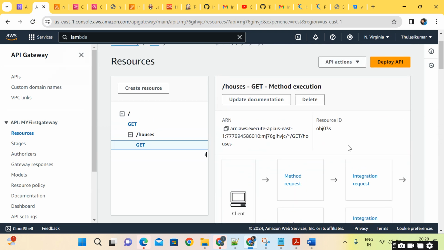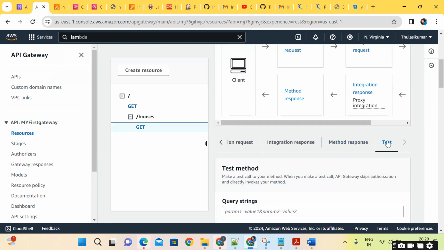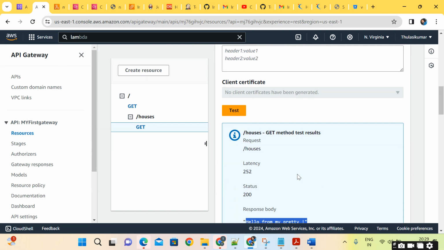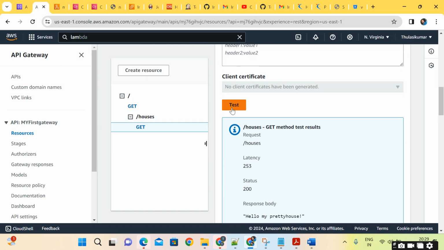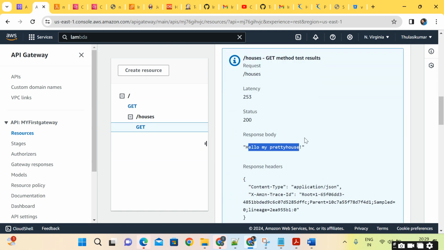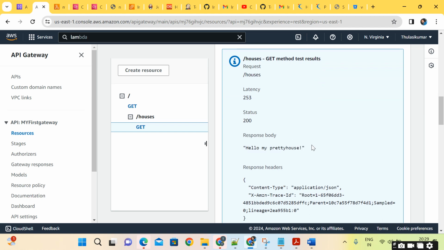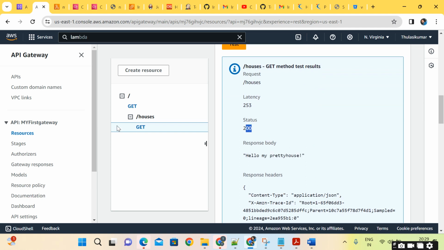Let me test it again. Okay, now I am getting the correct response body. Status code is 200. Under the houses I am getting the get method again.